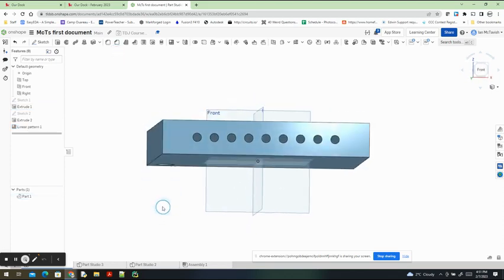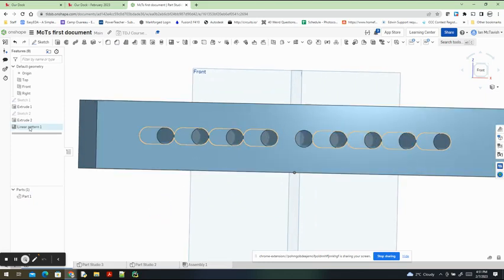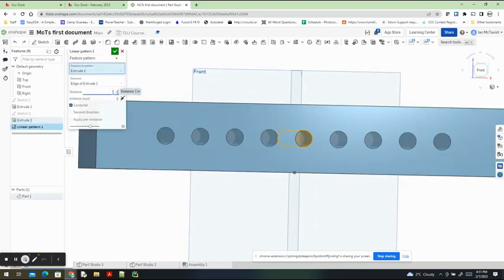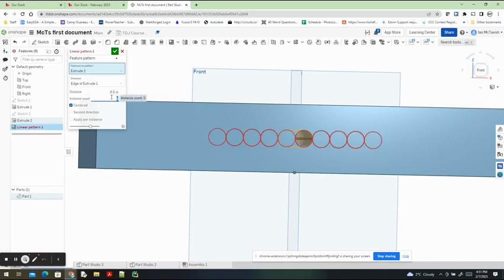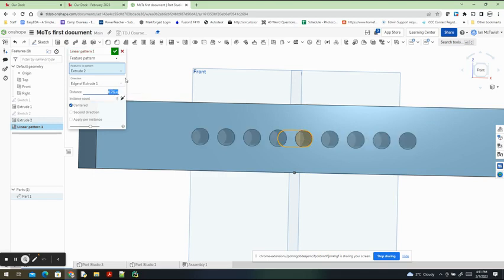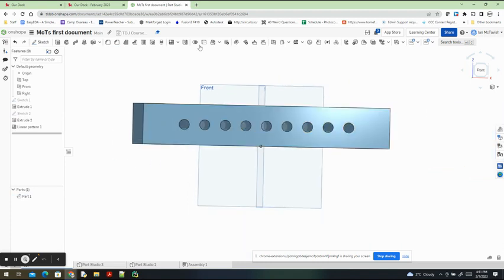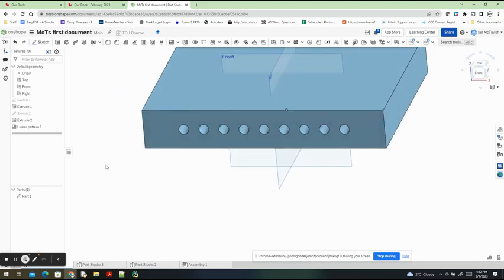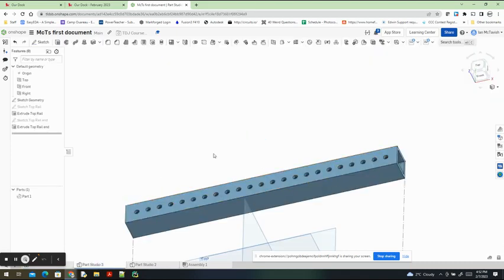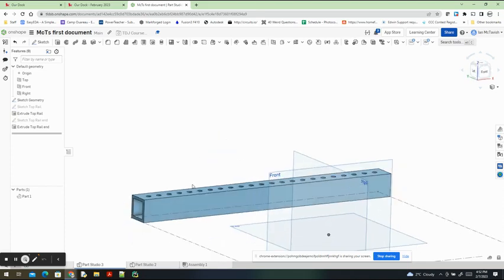And just like that, I've got a pattern. These are spaced 1 inch. If I did 0.5, well, now they're touching, so it can't do that. That's why you get it in red. So I might need to separate it a bit more. So you can see you can do patterns in here as well as in the sketch. And there's reasons you would do it in different areas. We'll cover that later, but know that if you're going to be doing something that's very repetitive, check to see if there's a tool that can allow you to do it.